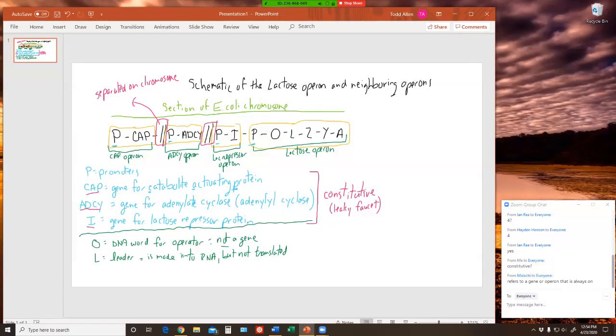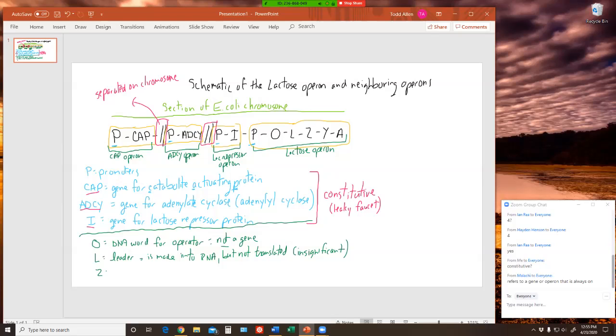Okay. Now I'm pointing this out because we're going to be talking about the leader in the next system, which is the tryptophan operon. Truth be told, gang, for the lactose operon, even though there is a small leader present, it has never been identified as having any functional role. So it's kind of like your appendix. It doesn't do much for you, okay? So at least in the context of the lactose operon, it's fairly insignificant. All right. Let's continue here.